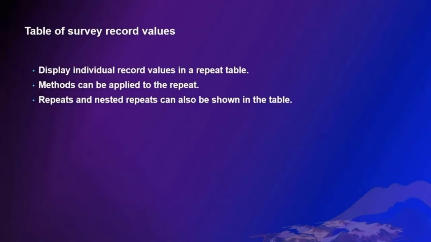The final thing I want to add to the report is a table displaying the names and a little information about each patient that tested positive. I also want to include the contact information for household members. To do this, I can display all the desired responses in a repeat, and then apply methods in order to only show selected records. I will also be able to show data that is stored in the survey responses as repeats and nested repeats.